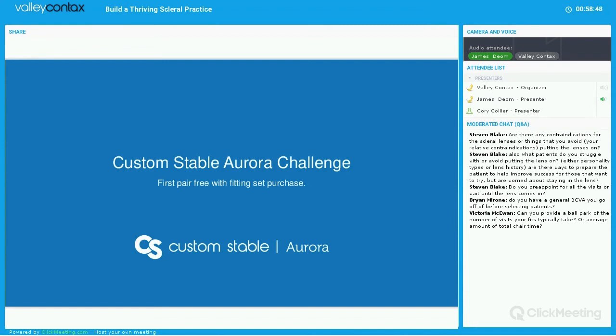So, I think people are a little afraid of this modality. So Valley wants to make that a little bit more accessible in allowing all of you to think outside the box, offer this lens to your patients, and hopefully build your scleral lens practice and base of patients. Because we know there's a ton of soft lens, toric lens patients out there that are reaching presbyopia that just don't have the ability to see in some of the soft toric multifocals that are out there.